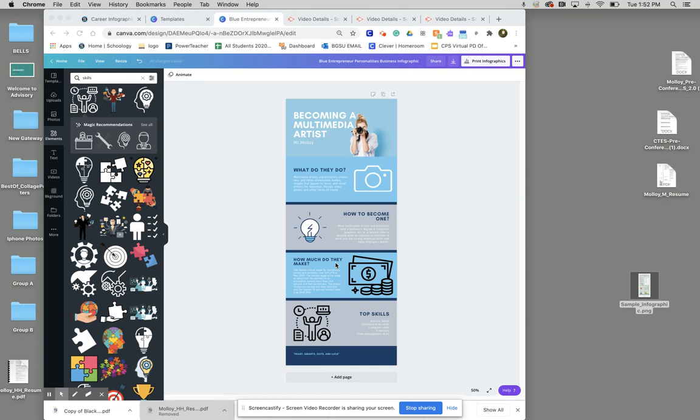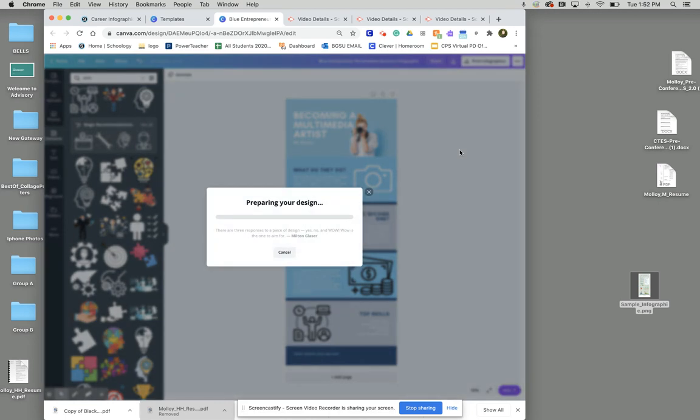To do this, the first thing we're going to do is go up to our download button in our top right here. It's the arrow pointing down. And then instead of doing PDF, we're going to click this arrow here, and we're actually going to go all the way to the top where it says PNG. So we're actually going to download this as a PNG file. And then we're going to leave everything here the same, and we're just going to click download.